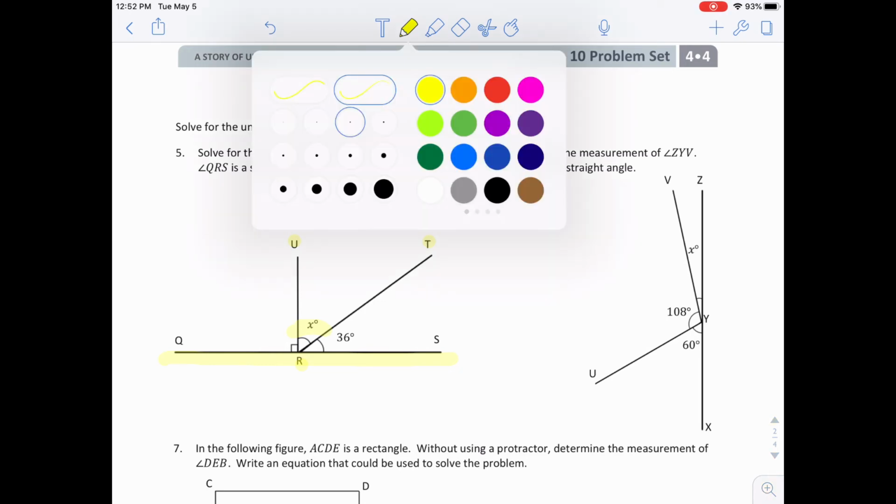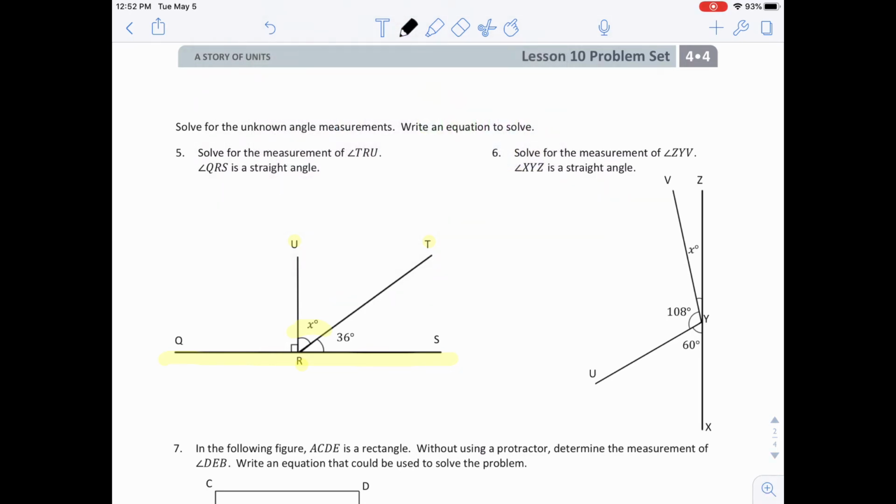This is going to be slightly different than the one we did before. We know that straight angles equals 180 degrees. This right here means what? Do you guys remember what that means? Think about it. Correct. This means 90 degrees. To find this angle, we are going to have 180. We're in 90 plus 36 plus x, because we don't know what it is yet.